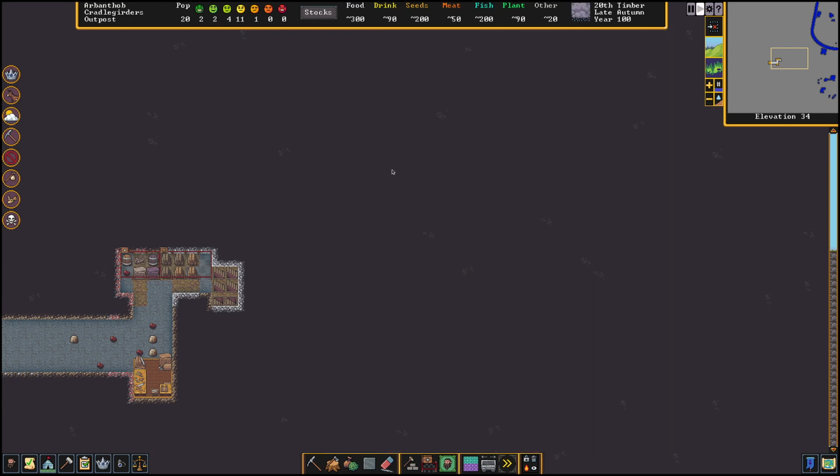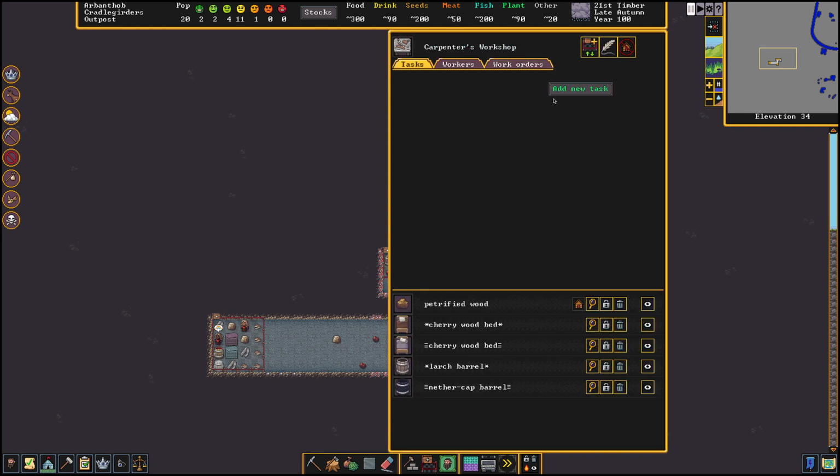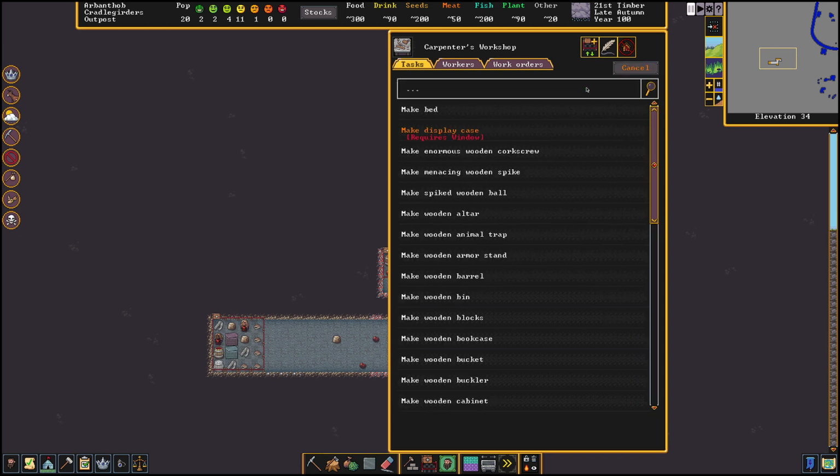Hold on. Okay. Start over again. Sorry. So first things first is pause the game. Pause. Okay. Now go to build where you do workshops and stuff. Yes. Okay, and then furniture, bed. Oh, not make a bed. Yeah. Because you have a couple in your stockpile already, right? And a couple in your carpenter's workshop.